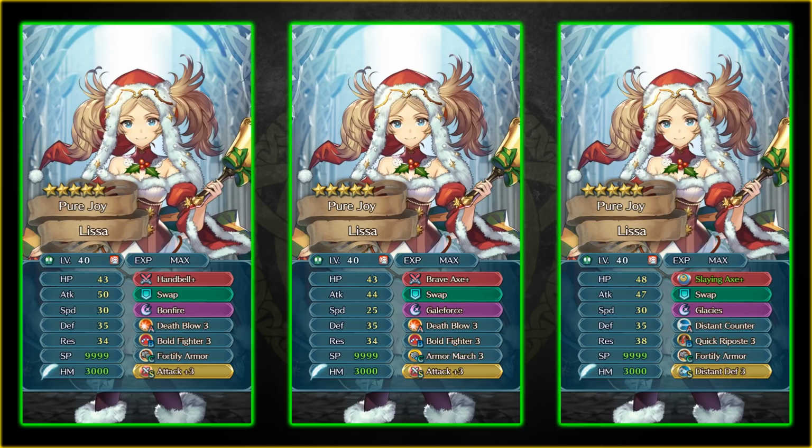Another build is the same set but with Brave Axe Plus. You can run it with Bonfire and Quick Impulse for double Bonfire procs, or go with attack +3 Sacred Seal with Gale Force. If you are planning on running this Brave Axe Gale Force set, then you want to make sure your Armor Emblem team is running 1 Hone Armor and 1 Armor March buff. The extra mobility from Armor March will be very important. And the last build is of course a pretty generic anti-range set. Not much to talk about there.